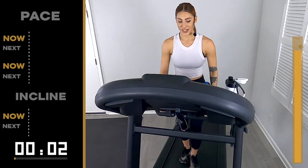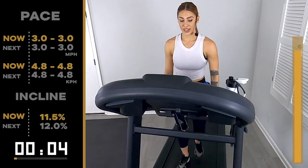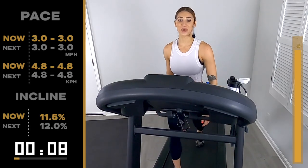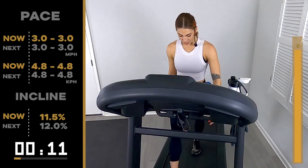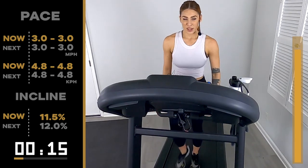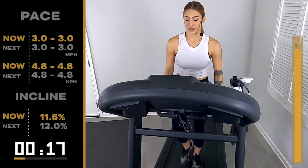11:05, 90 seconds. 90 seconds here, and then we take it to our 12. Just a little bit wider of a stride, you know? Come on, come on. Your butt cheeks squeezing, squeeze, squeeze, squeeze.